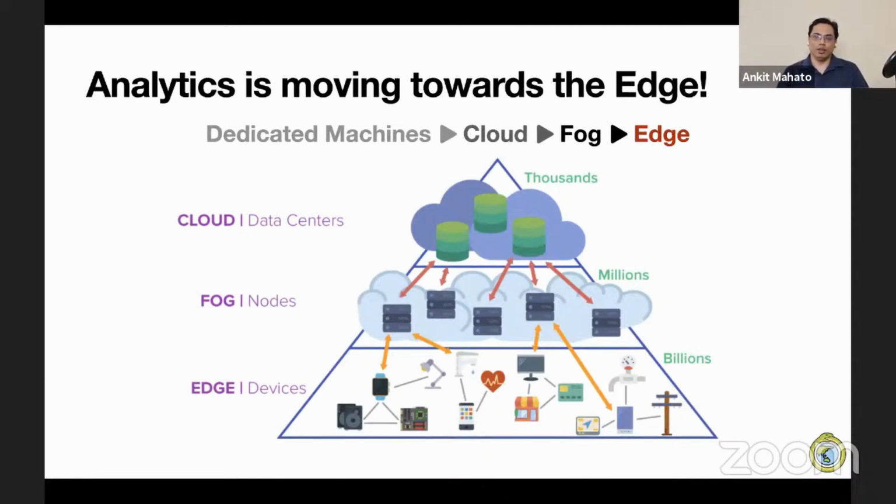We had dedicated servers, analytical servers like SAS servers, where people would go and perform analytics, run their code on the data and get the results. Then over the past 2 decades, the cloud has emerged, and people are now running all their analytics on public and private clouds.